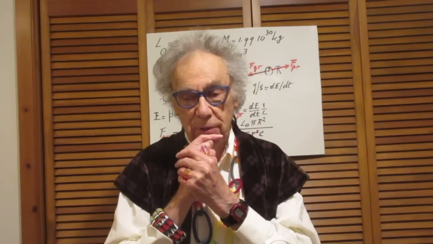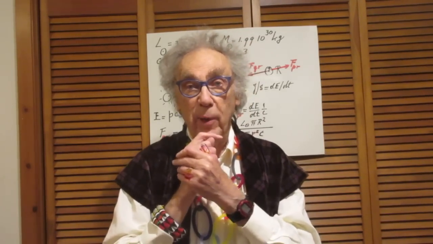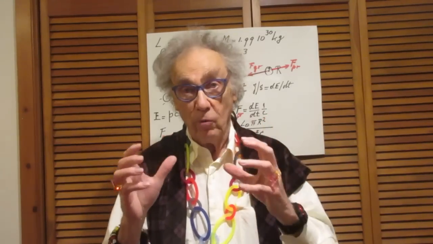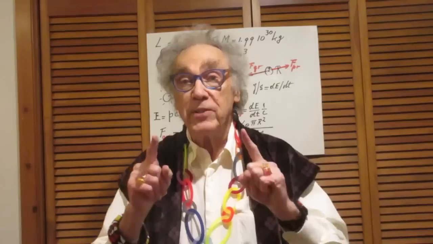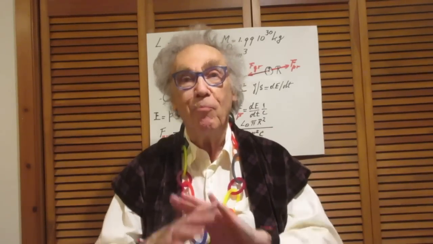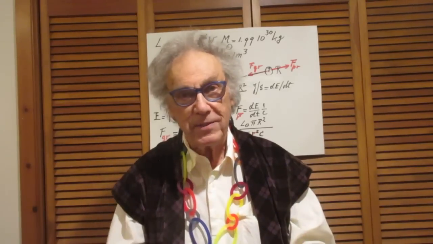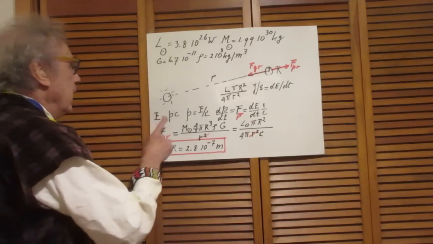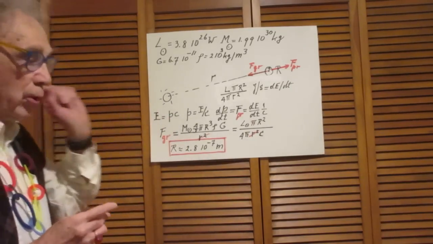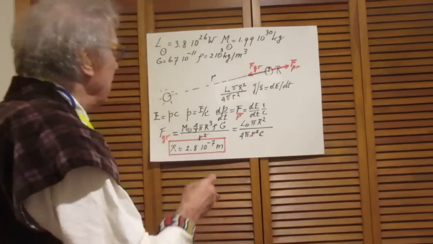It is much easier and much faster if you use the concept that was the result of Einstein's theory of special relativity, namely that electromagnetic radiation of all kinds comes in photons. These photons have no rest mass, but they do have momentum. And if you accept that for now, even though you may never have seen special relativity, the problem turns into almost nothing. The answer pops out in minutes. According to Einstein's theory of special relativity, the energy of a photon is the momentum of that photon times c. So keep in mind, the photons have no mass, but they do have momentum. And the momentum is E divided by c.